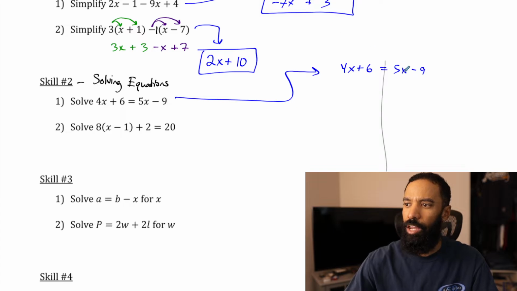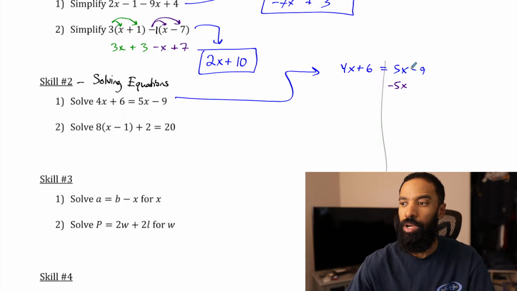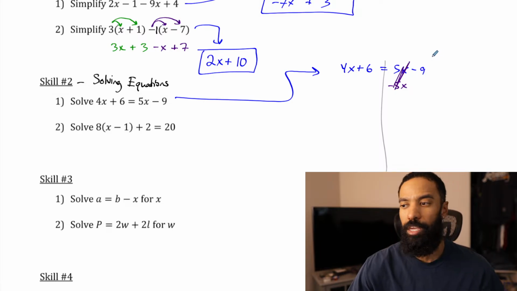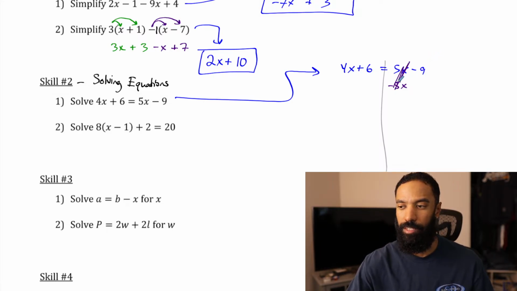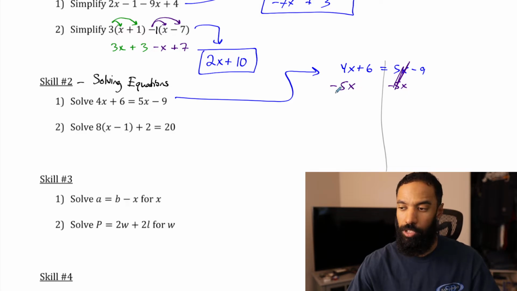Let's say that I don't want x's on this side of the equation, so I'm going to subtract 5x from this side. You know what 5x minus 5x is? It's 0x, and 0 times x means it's 0. There are no more x's on this side of the equation. I've removed all 5 of them. But my equation is no longer balanced. I didn't subtract 5x on this side, and I've got to do that here. If I subtract 5x on one side, I can subtract 5x on the other side, and all's good.